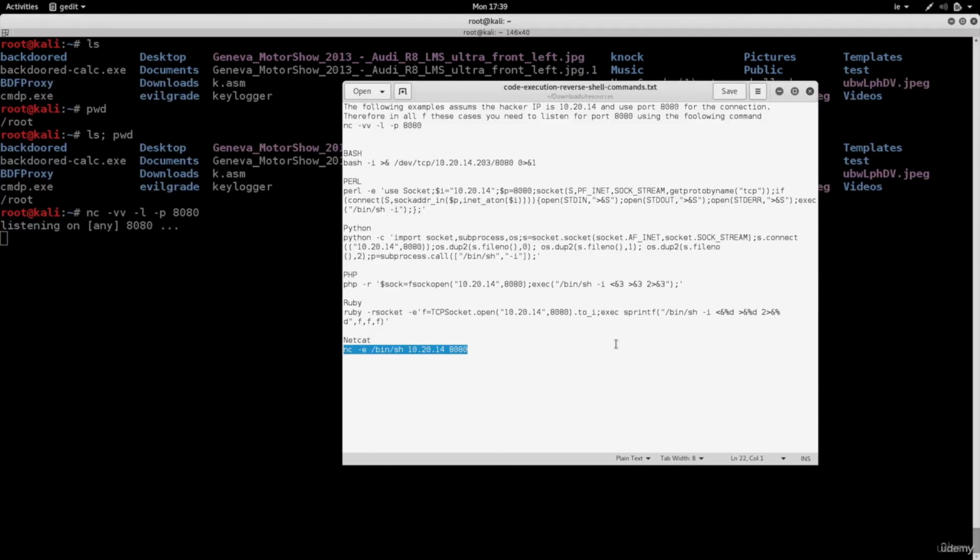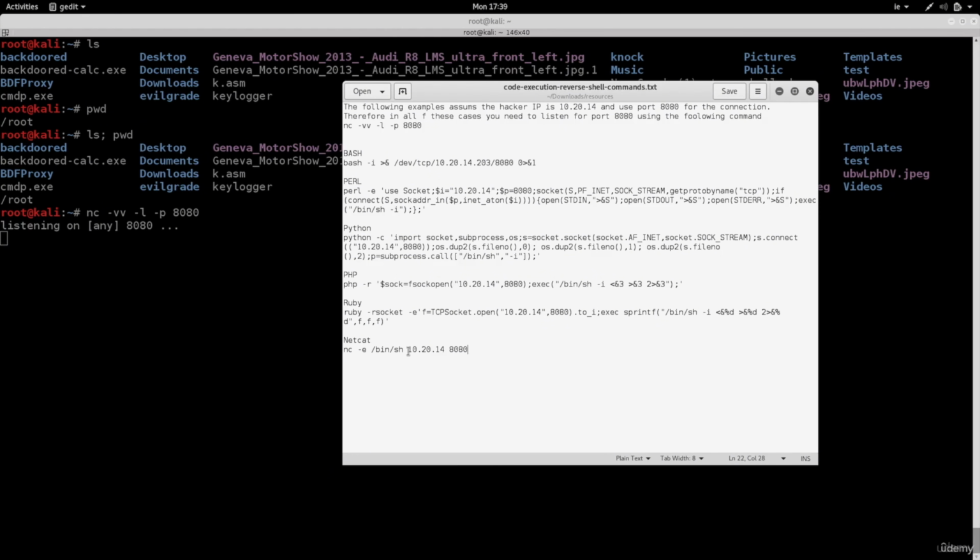The next command we're going to do is we're going to try to connect from the web server back to my computer using Netcat as well. So we're assuming the web server has Netcat. We're going to try it and see if that works. So the command is very simple. It's Netcat, and we're telling it to use /bin/bash.